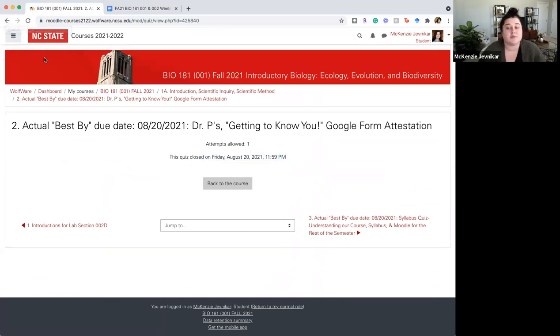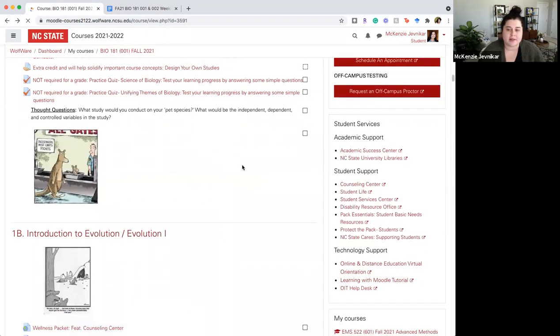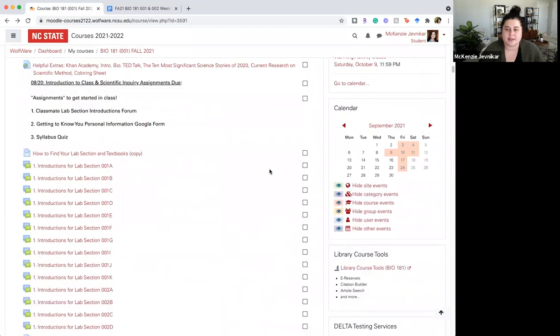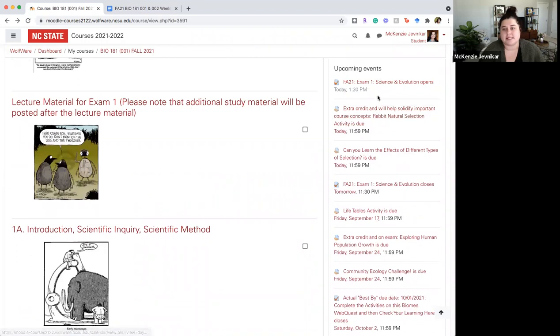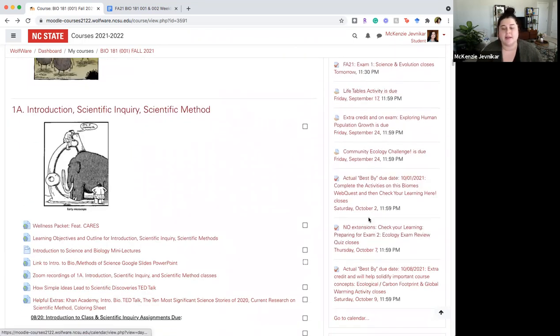We also sometimes, for the most part, will have it in our title as well, but not every professor will do this. So a lot of students rely on this little sidebar that I scrolled past when we were going down here. It shows you all of the stuff you have due, or at least that's coming up. While this can be great, in our course, we're likely going to have lots of assignments due because we find this is the best way that students learn. So if you're just relying on the side, you might not be able to plan too far ahead. It just depends on the unit that we're in.